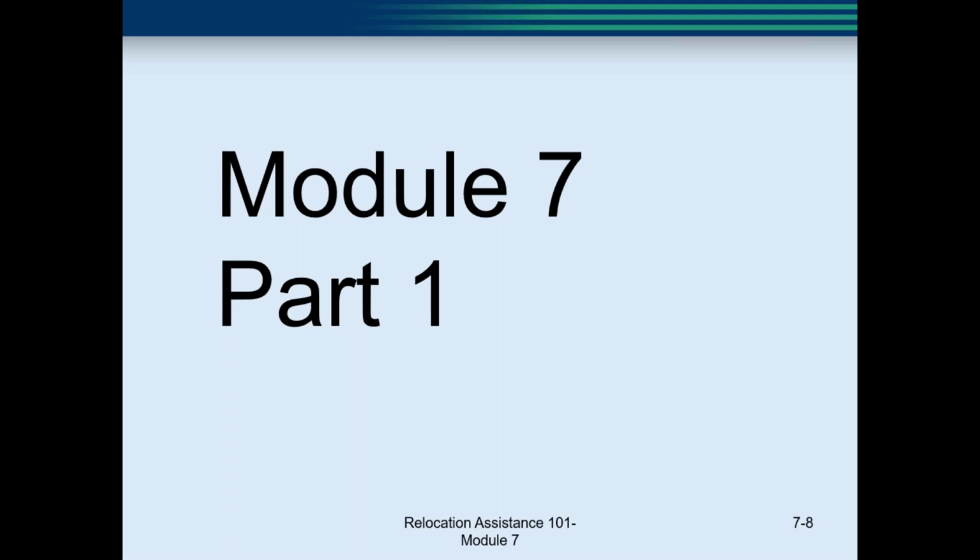Now, for the last 2 topics that I just mentioned, the loss of goodwill and economic loss, those 2 items are Ohio specific. You will not find them in the 49 CFR, the federal regulations. But if you recall, in the very first module, we talked about if a state passes their own law, then Federal Highway will recognize and participate in these benefits.